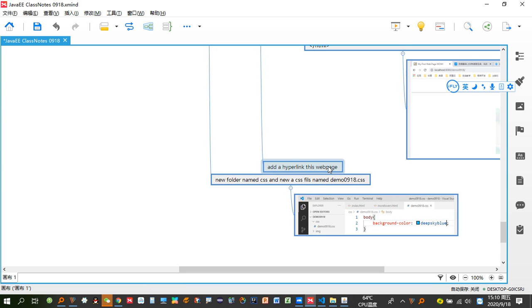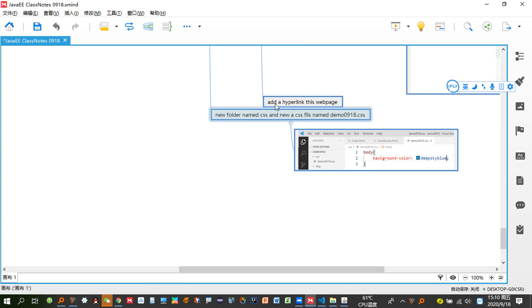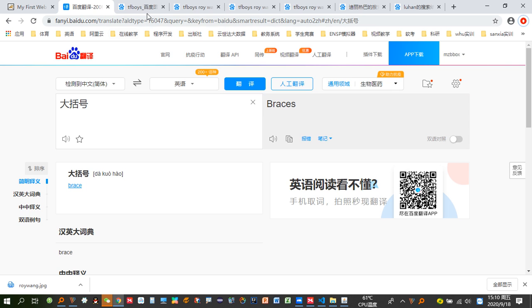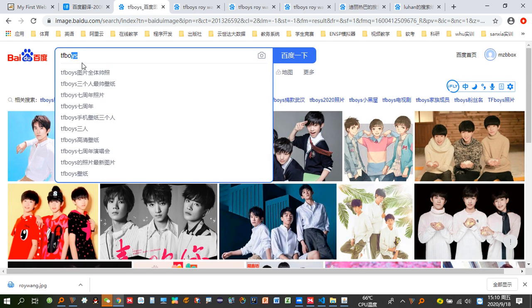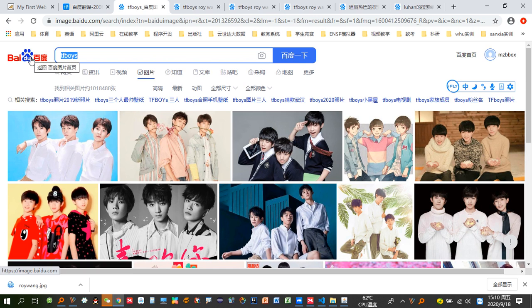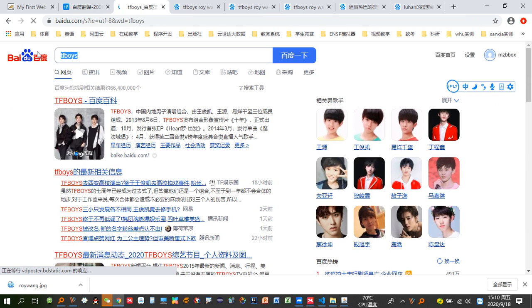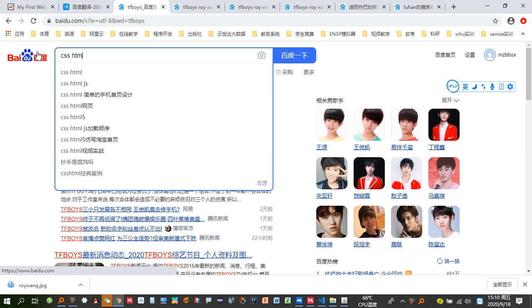And then we should add this CSS to our web page. Let me check something.